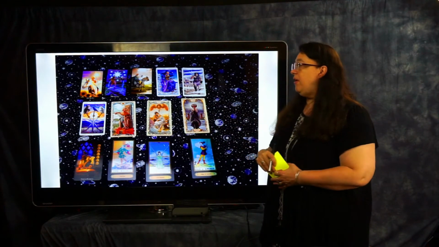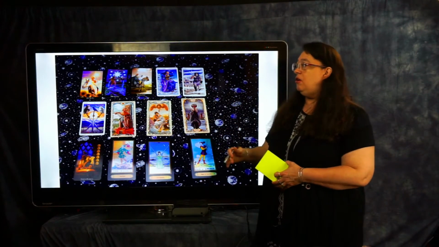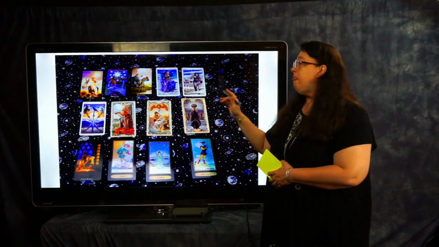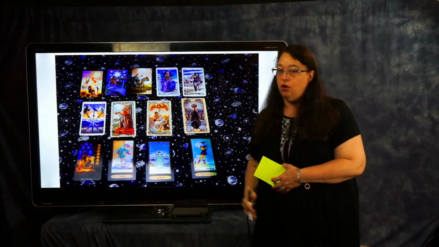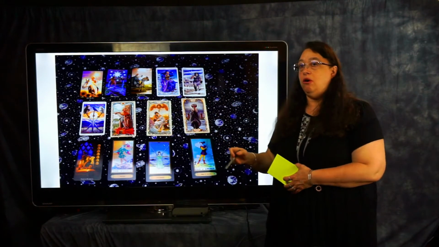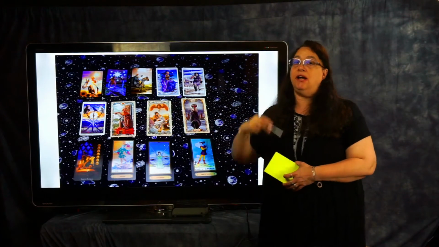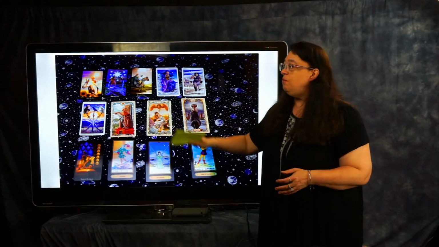Sometimes I might need clarifying cards, so I might pull up a deck, but a lot of times if I pull enough cards, and I usually like to use more than one deck, that way I can maybe get 2 of the same card that have different symbolisms on them. The world card in this deck might look different than a world card in that deck, so if it comes up from a particular deck, it might lead me to a certain conclusion, that kind of thing. So I like to use more than one deck.